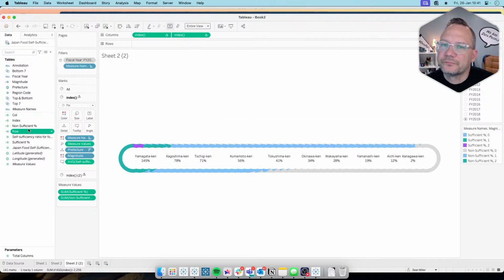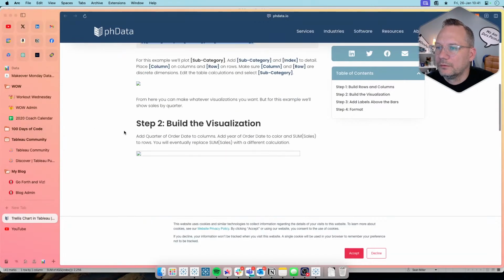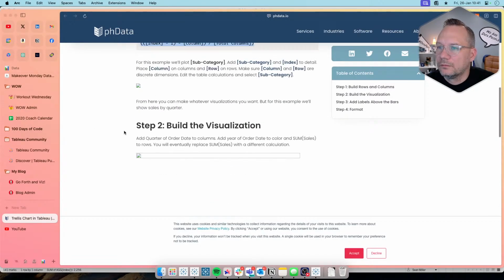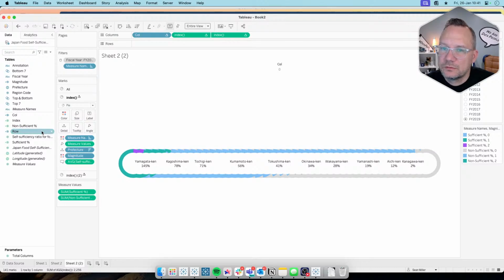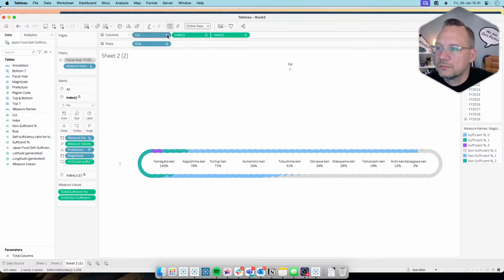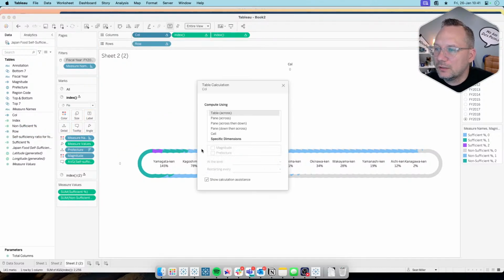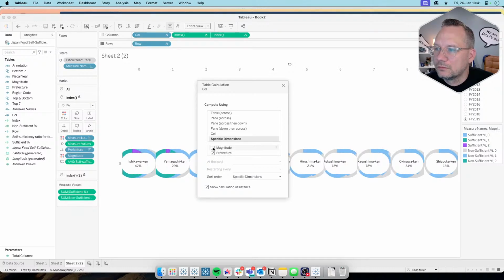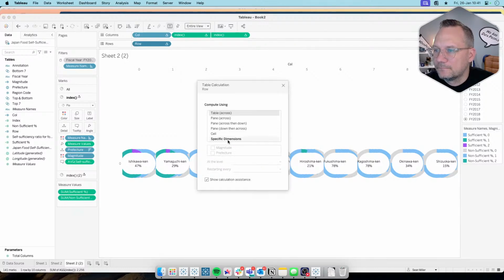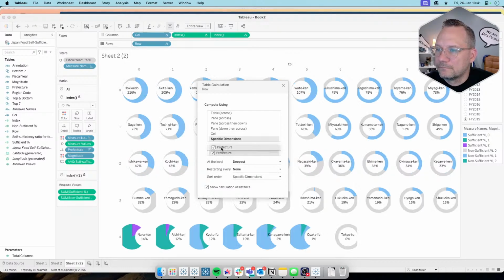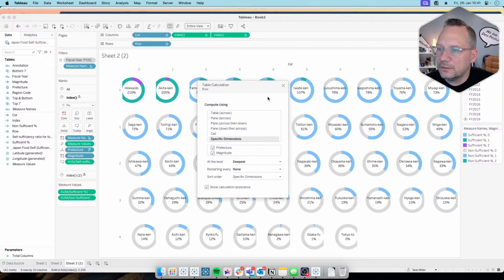Okay. Columns to columns, rows to rows. Edit the calculation. There it is.